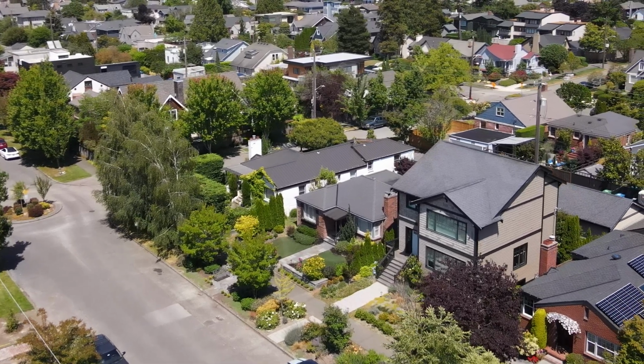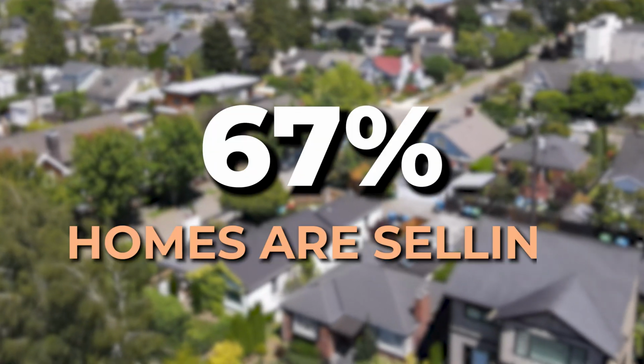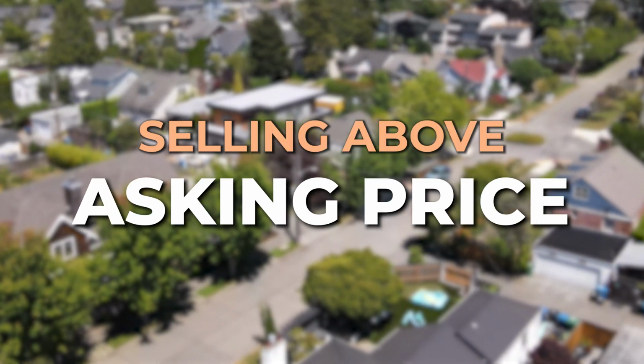So if we look at the current data in the real estate market for this neighborhood, we're seeing that 67% of the homes are selling in 30 days or less, and many of these homes are actually selling above asking price. And as I said, recently I wrote an offer for a client in North Beacon Hill, and it escalated all the way up to 1.1. I think the original list price was $925. And we got beat out by an all-cash offer that came in at 1.1. And look, you can't win them all. Now, we usually do, when you work with me, win on the first offer or two. But the track record's not perfect. I'm not infallible, but I do have a pretty good track record here.